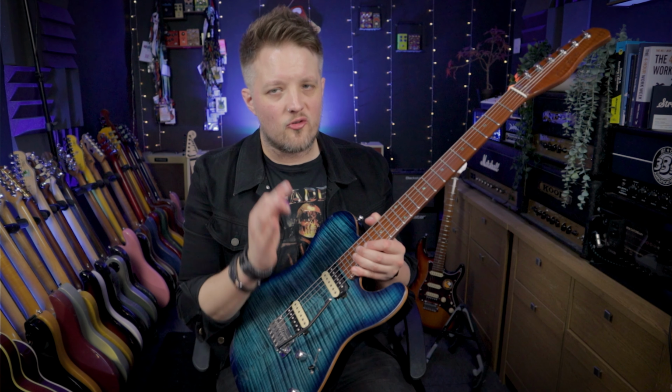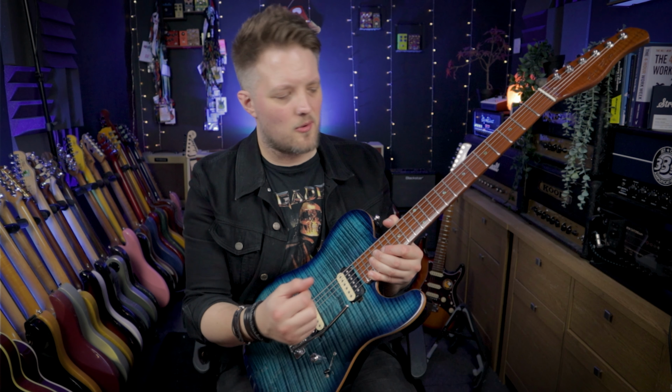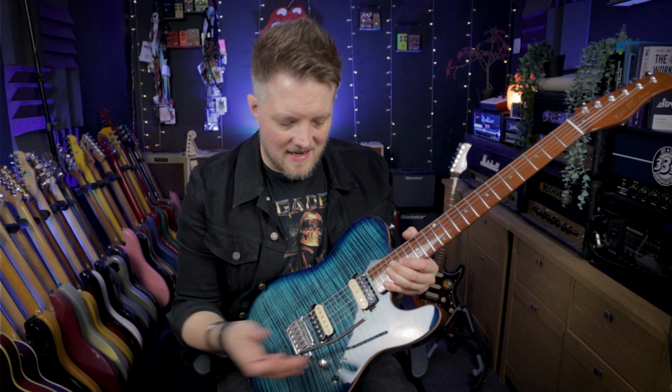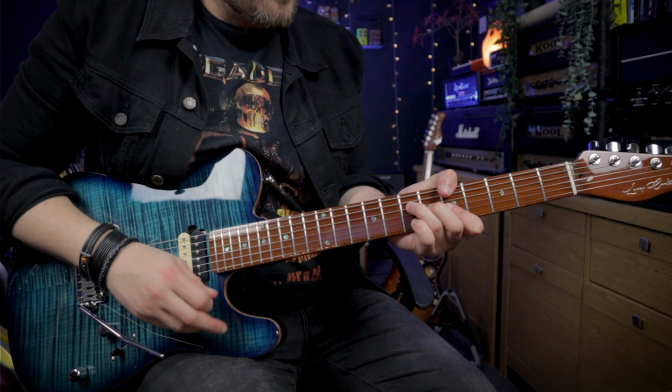With a non-locking system, you do have to remember that it's not Floyd Rose, so you can't really get away with doing huge dive bombs and pulling the bar up by 2 tones without running into any tuning issues. But if you're using it as it's intended, which is for some subtle pitch movements, it works great and it holds tune pretty well. I did find that it goes slightly sharp when I'm a little bit heavy-handed with it, but nothing that would throw the entire guitar out.